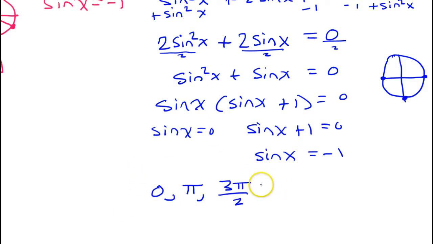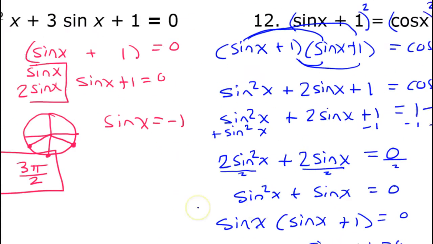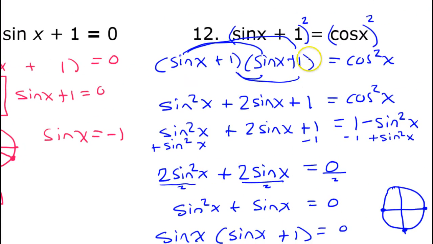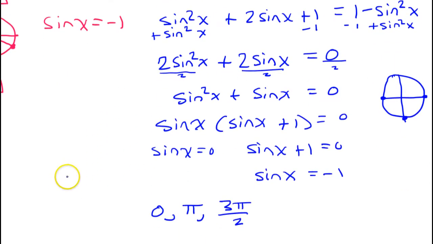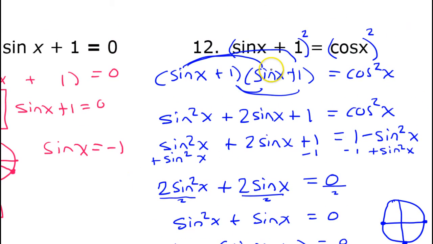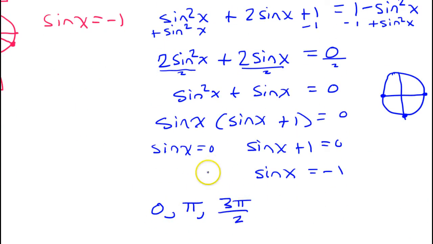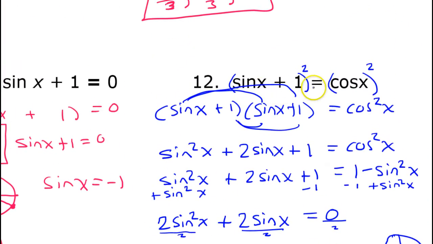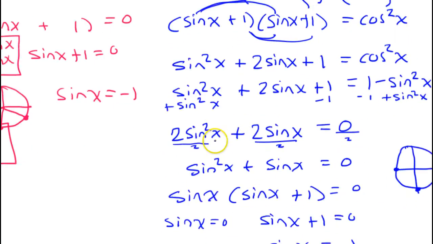Before I put a box around this and think I've got the answers, I need to check these answers. And again, the reason why I need to check them is because we squared both sides, and that can create values that don't actually work in the original equation. We changed the equation. So all of these three things would work in a squared equation. But if one of them is positive and one of them is negative, we wouldn't know, because squaring both sides will take away the negative sign. So we need to investigate.